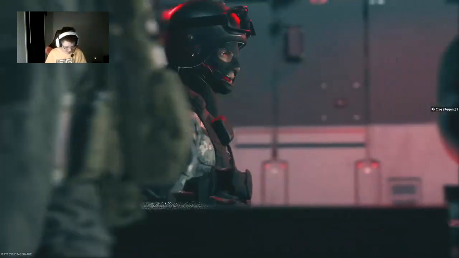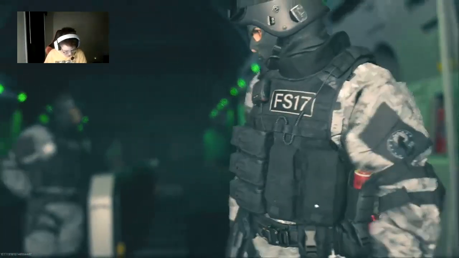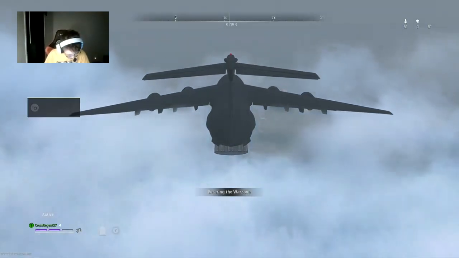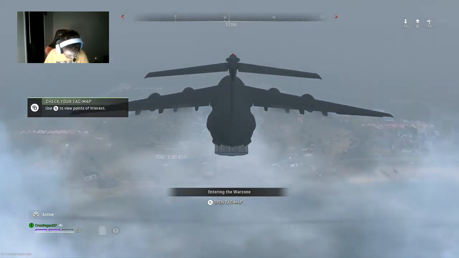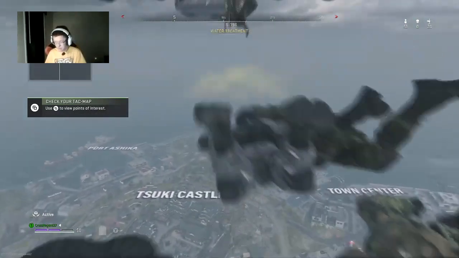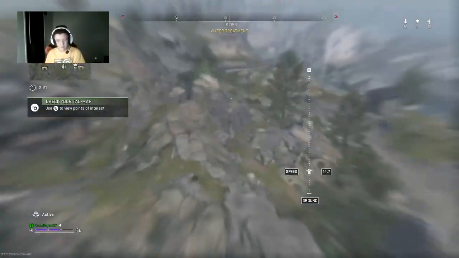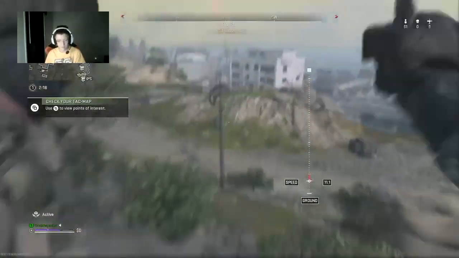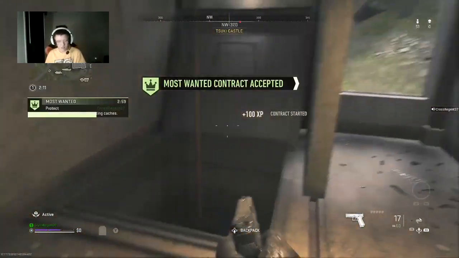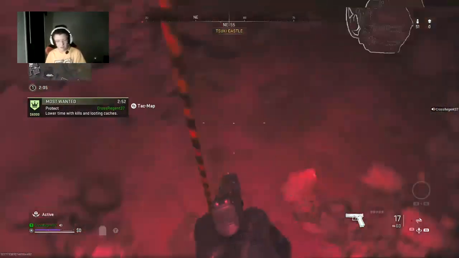Downtown. 35. 5 seconds to jump. Resurgence. Survive the timer to secure redeployment. 38 people. Wow. Jump through this wall? Is there a railing? Contract accepted. Prep for contact. Here we go. They're going down.